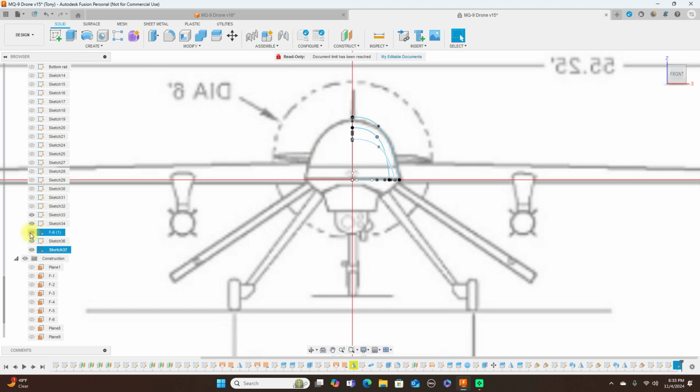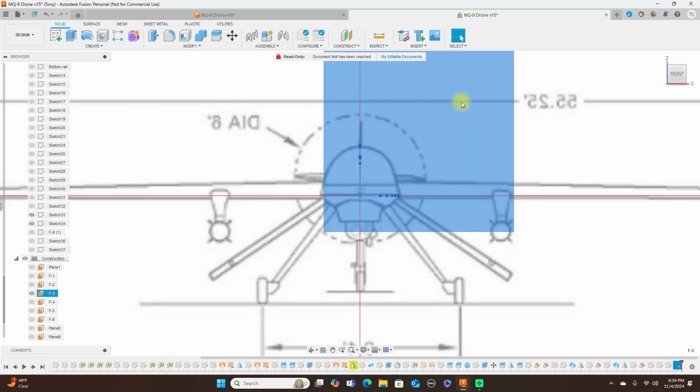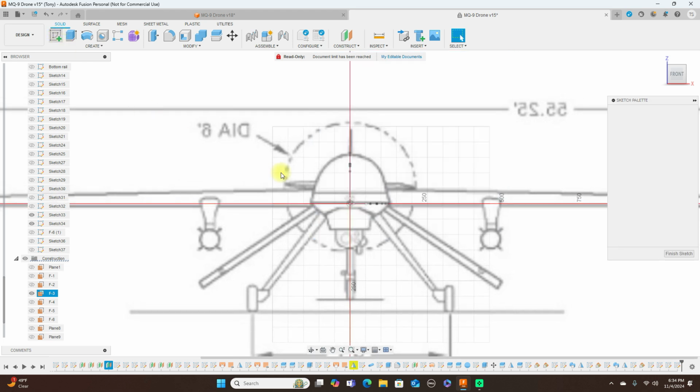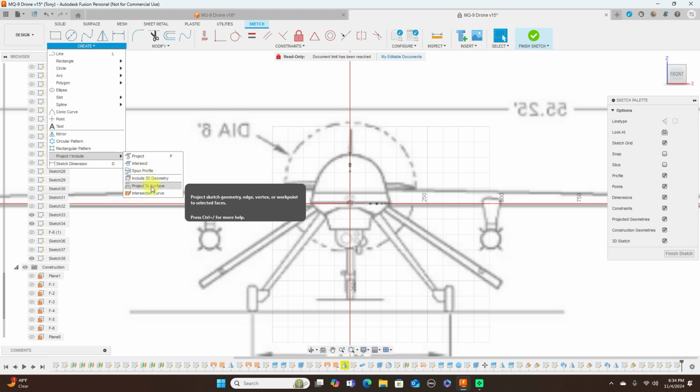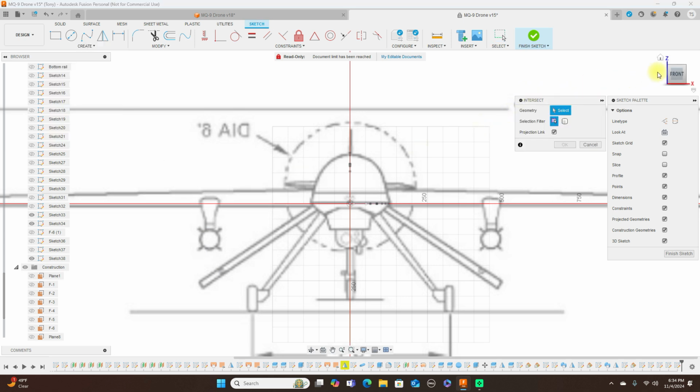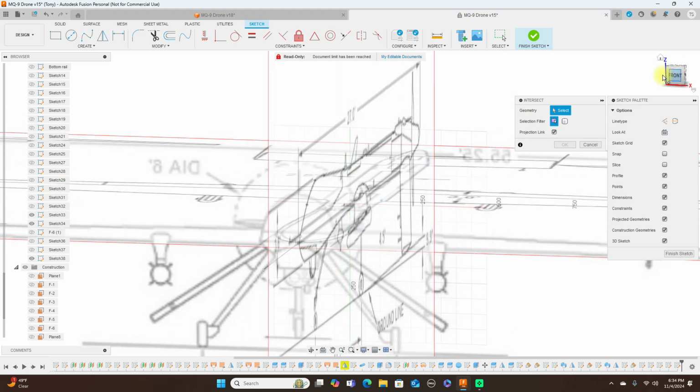I'll turn these off. And turn on this one. Same thing again, we're going to create a sketch on this plane here. Come up here to create, project include, and click intersect. And the geometry you want again are these two here. Click OK.